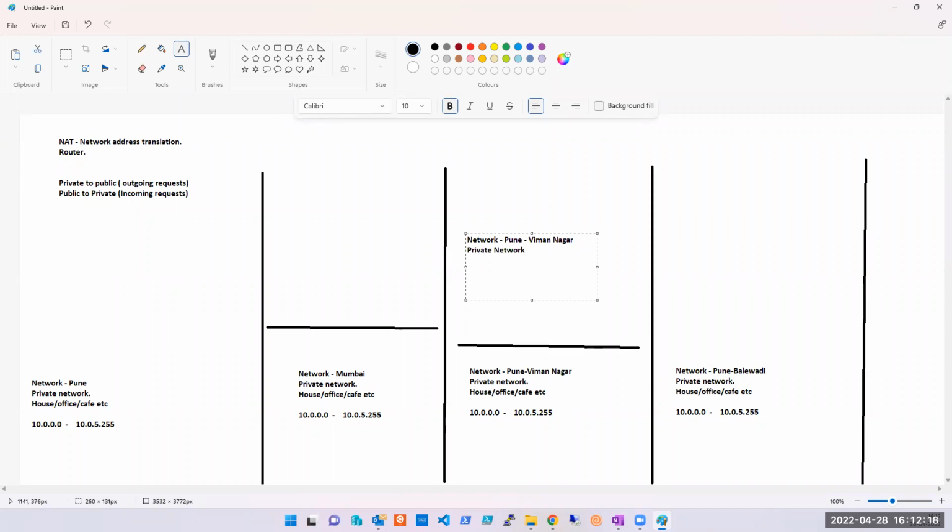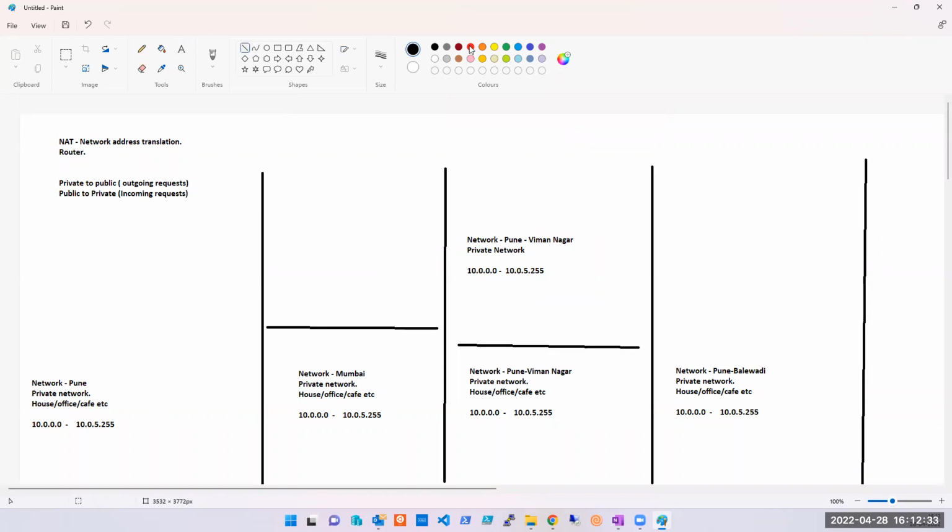Private network. Okay. So here I will not be able to use the same range. क्यों? क्योंकि same network में मैंने already इस IP को use कर लिया है. So this is not possible. This is not possible to have it in one office, one network, and use the same IP range.